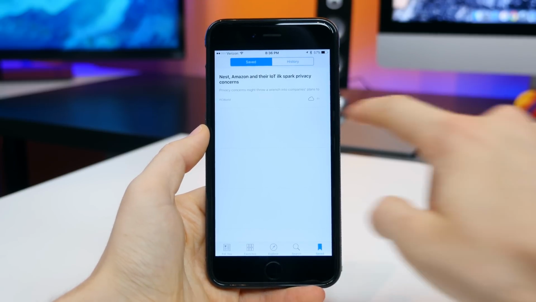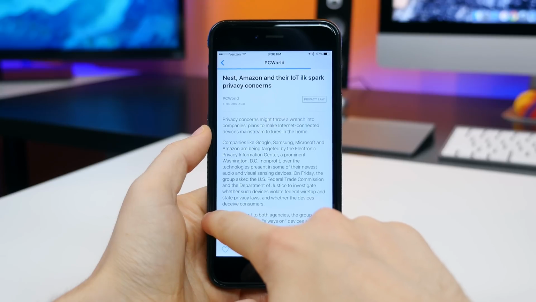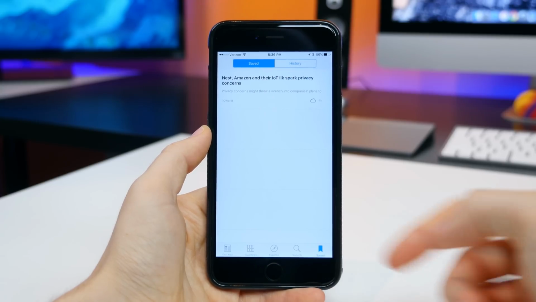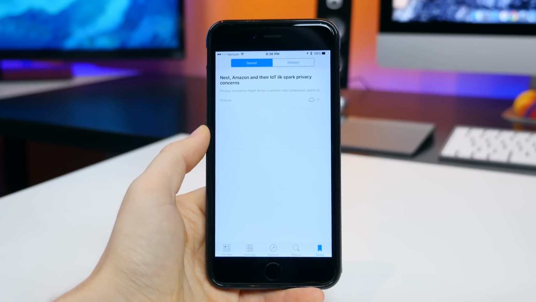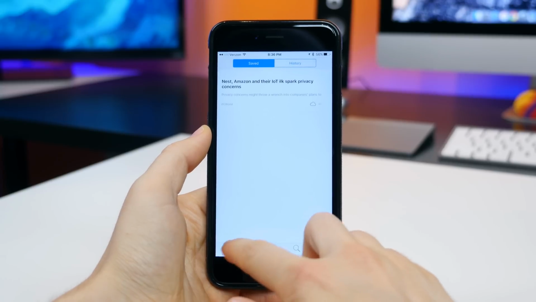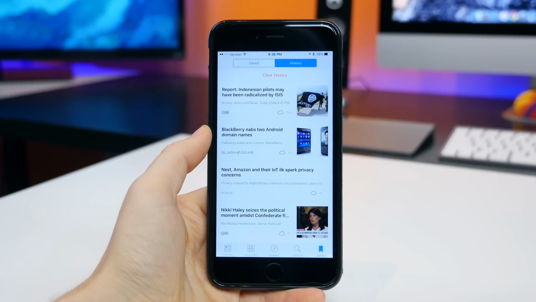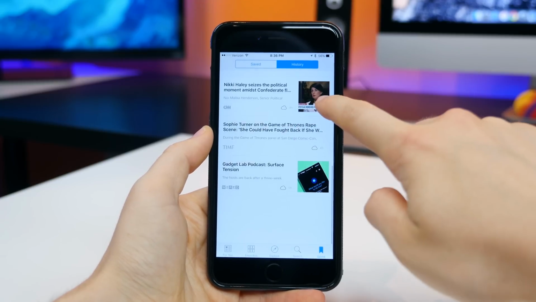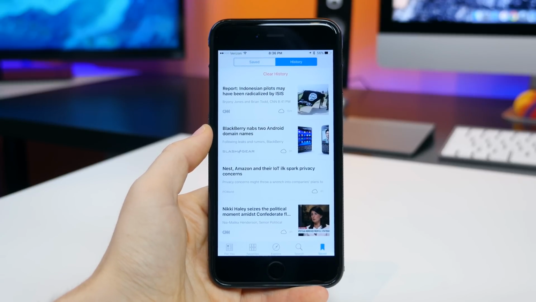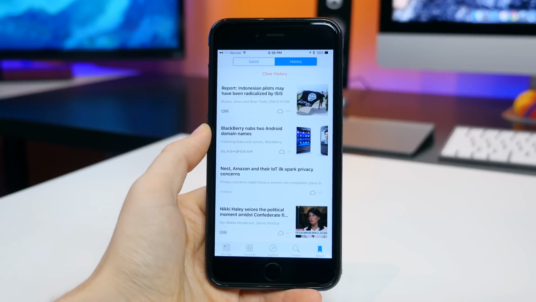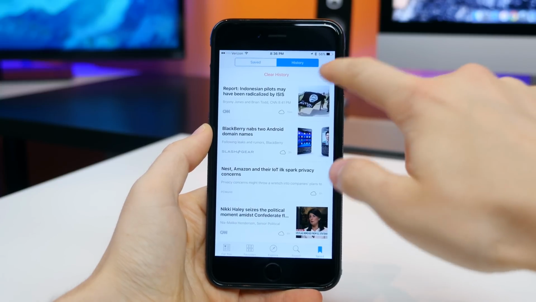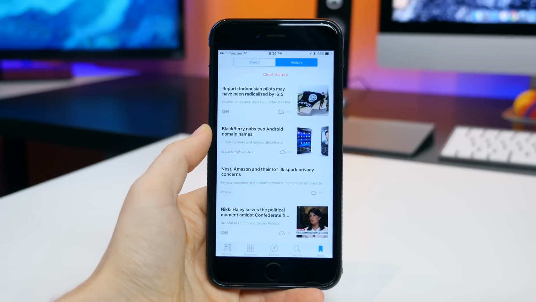Maybe you're in a rush, you're on the go, or you just want to reflect on an article you read earlier in your day. You can save each and every article in Apple News and read it later. And what's really neat is that there is a history section. So if you don't save an article for whatever reason, but you want to go back to the article and try and find it and quickly read over it again, and you don't want to search the web, you can go to the history section and find it right here. If you don't want it to save your history, you can always turn it off.